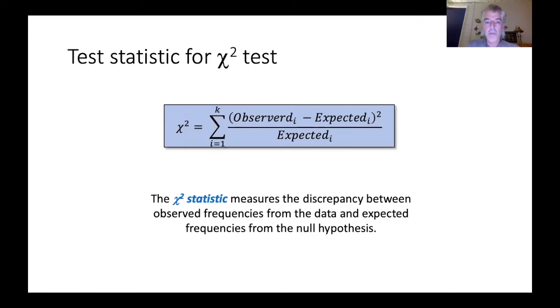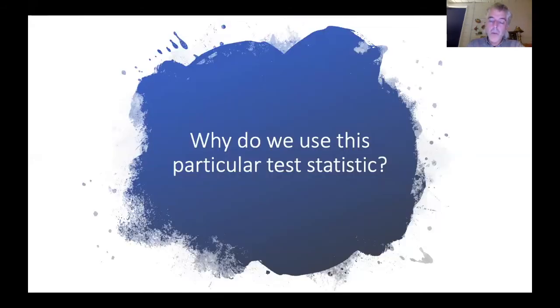Now, some of you have probably encountered this formula already for the chi-squared test statistic and think to yourself, oh yeah, right, observed minus expected squared divided by expected. I've got this, okay? And so you might have memorized this formula in the past, but I want to pause and think for a minute about why we use this particular calculation for this type of data. Why don't we calculate our test statistic in some other way?